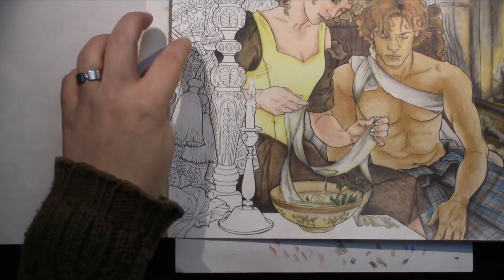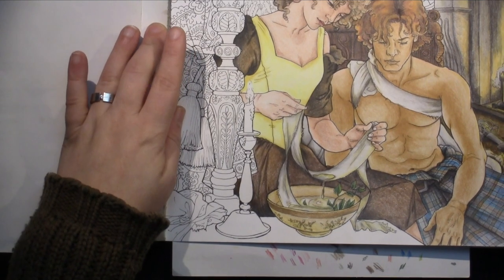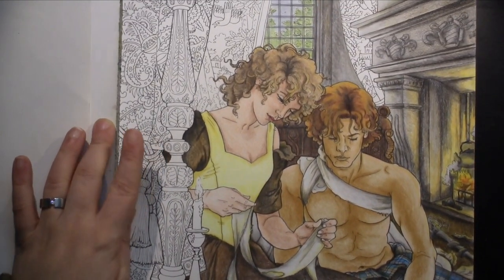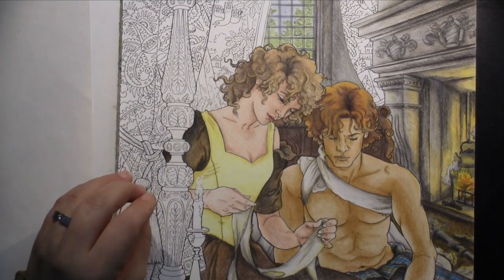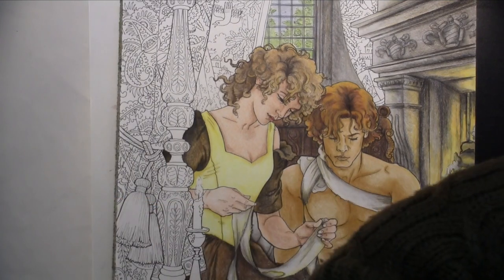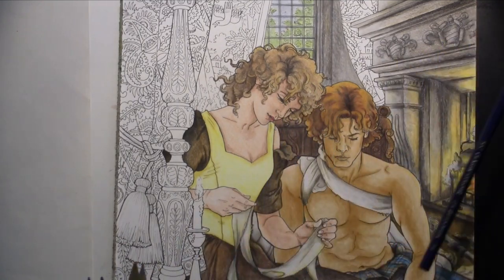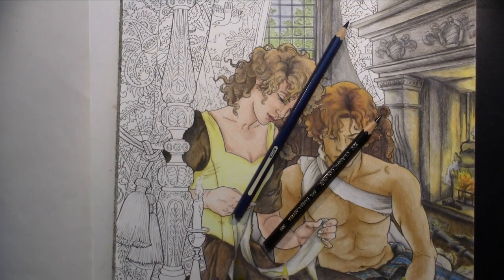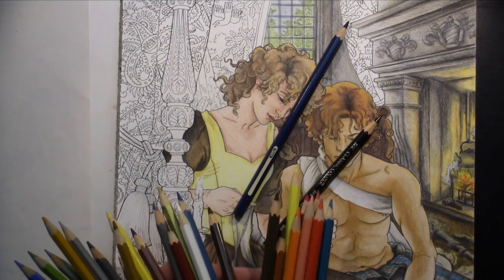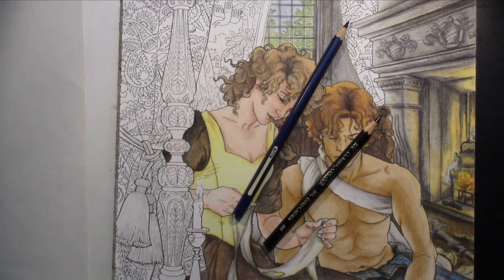The tassels, I want to have them in a golden tone. So that would actually fit very well with the dark greens and also with a dark blue or dark purple. Now for the dark blue, I already used this one here, which I'm also going to reuse. I'm going to bring in the black for the super dark shadows. Other than that, I didn't use any dark blue. But next to me, I do have a bluish purple.